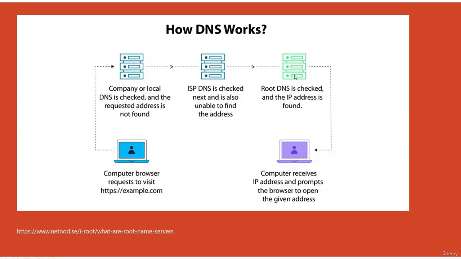The root server will have all the DNS names, all the worldwide names. I mean, every DNS record this root server will have, and it is managed by different organizations, not more than 20, I guess. And there is a link. We are going to look at how many organizations manage this root DNS. Then once the name you typed is received, I mean checked, the computer receives the IP address and prompts the browser to open the given address. So this is how DNS works.